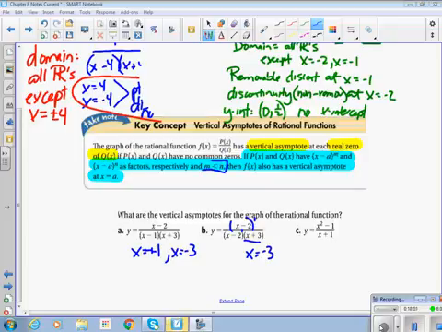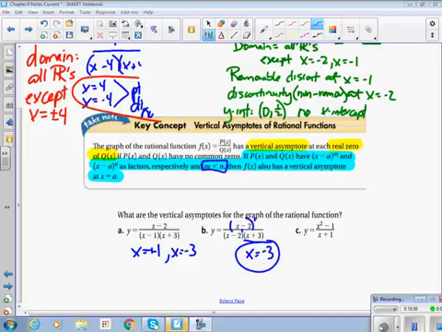The rule up here says my power on the bottom needs to be bigger than the power on the top. I'm just looking to see if it specifies. Respectively, so P has the M, Q has the N. So my power on the top has to be less than the power on the bottom. We do not have that scenario. So x equals negative 3 is our only vertical asymptote. x equals 2 is a hole. When you get a factor that cancels and goes away, then you have a hole.